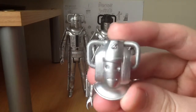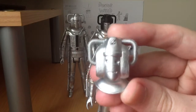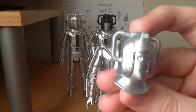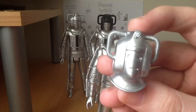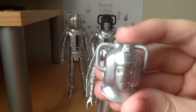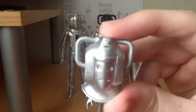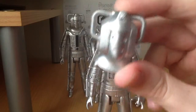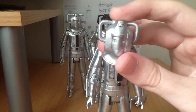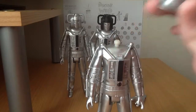I don't know if I'm the only one to point this out or not, but you can actually recreate the scene from the Christopher Eccleston story, Dalek, the very start of the story when the Doctor and Rose Tyler arrive in that underground museum in Utah, and they find all those exhibits like the Celestial Arm and things like that, and they find the Cyberman head. That Cyberman head was this type of Cyberman. So you could recreate a scene from that story using this head. Whether that was the intention why they've made the heads removable, probably not, but it's a great idea, and would be really good for scene recreation of that story.